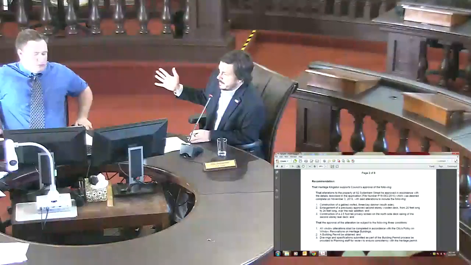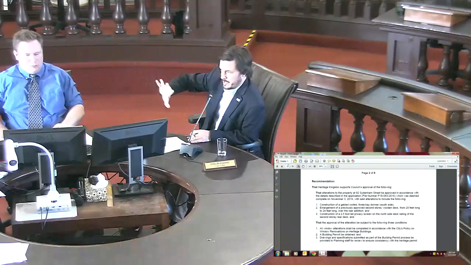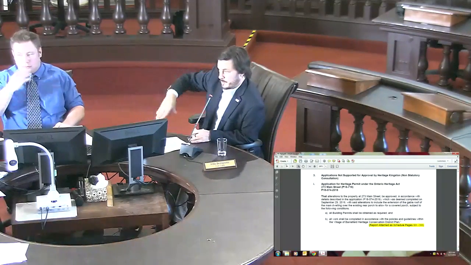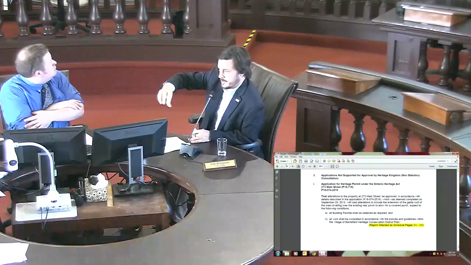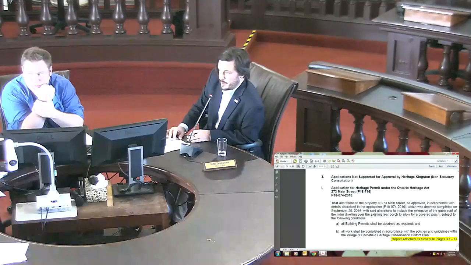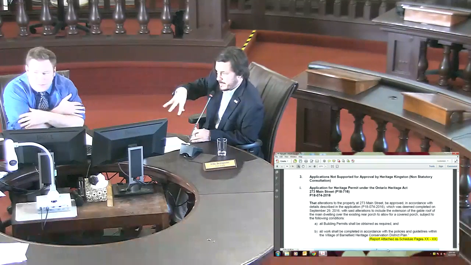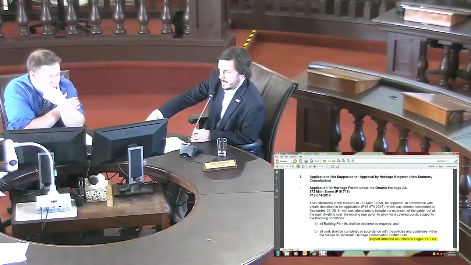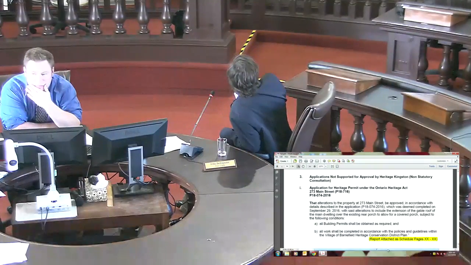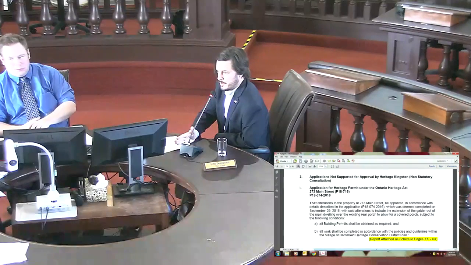And to tie that to the legal framework, if there were an appeal on that file, on the council decision one way or the other, if someone appealed its approval or someone appealed its denial, the category is important for the OMB, right? It clearly states what the comments were and that Heritage Kingston as a whole did not support approval. So that is an important category, and that is exactly how we need to look at it when we have our discussion and vote: whether or not, as a committee, we support its approval. That difference in category is not technical, it's very important. And that should be the context of our discussion, whether it's a yes or no question. Do we support approval or do we not support approval?